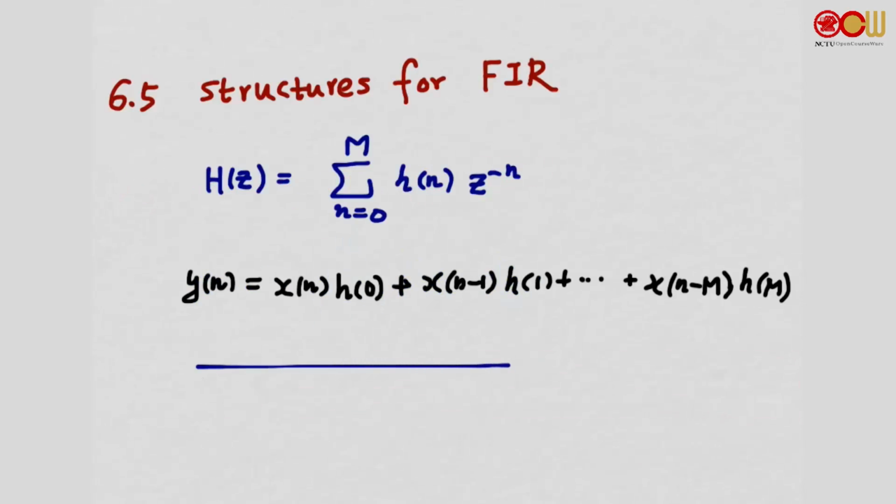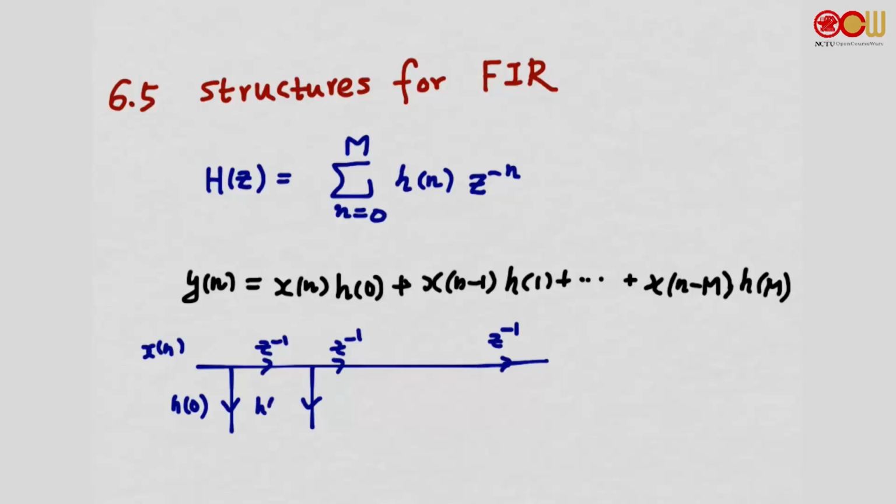And when we draw the signal flow graph, we would have one delay, another delay. Altogether, we need a total of m delays. And here's the input x. x[n] will be multiplied with h0. And x[n minus 1] multiplied with h1. All the way to the last one, that is hm. And all these will be added together. So we have an adding node here. This is a branching node, and right in the middle, this continues like this, and this is y[n].